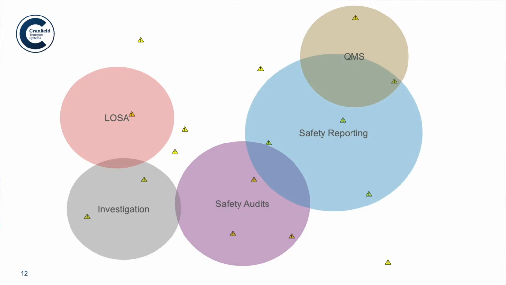We have safety reporting, a big one, of course, and one of the most valuable and versatile methods of identifying hazards that we have, where people can report occurrences that they've considered unsafe or may have been near misses or may actually have resulted in some form of loss. We have things like confidential reporting, where it's a safety reporting system, but where people don't have to identify themselves. We have things like flight data monitoring that are really useful tools in the context of airline operations and in aircraft operations in general.